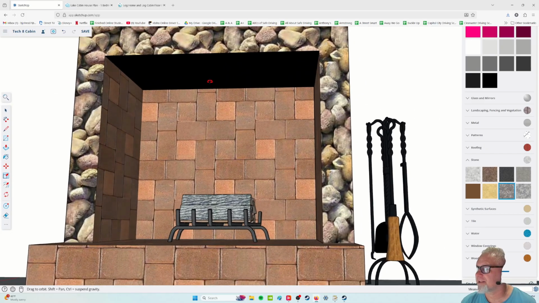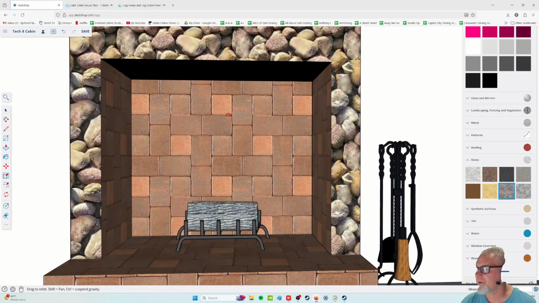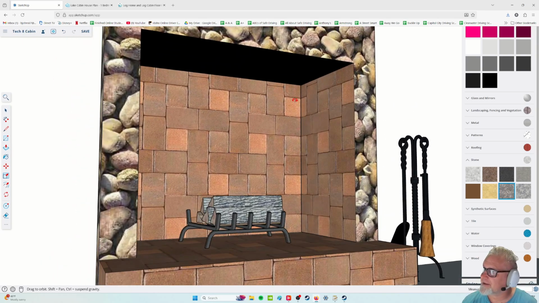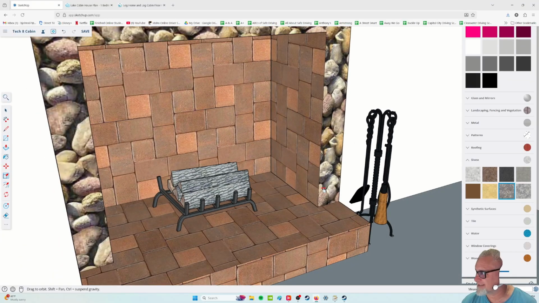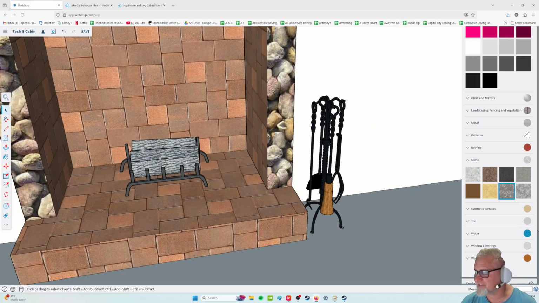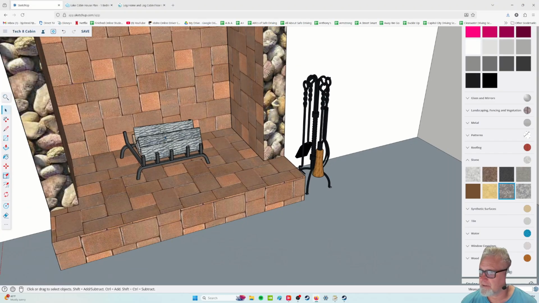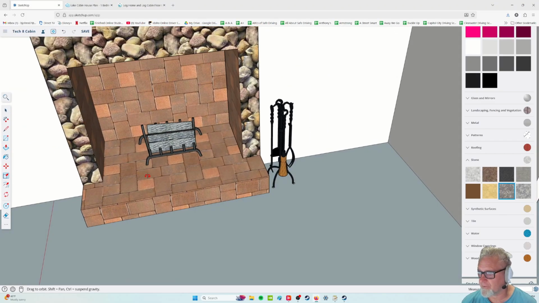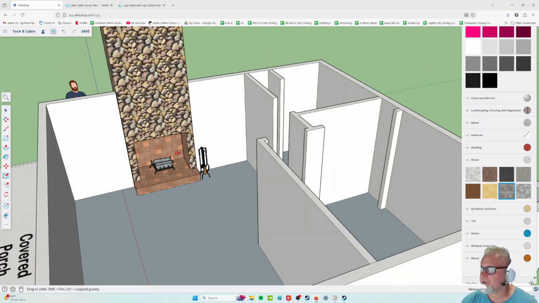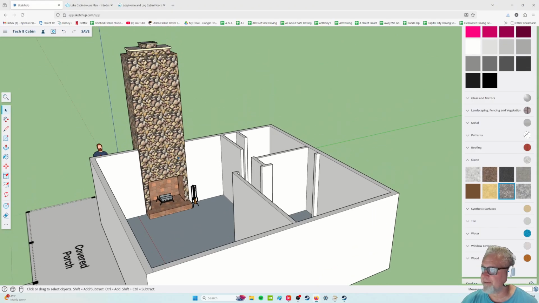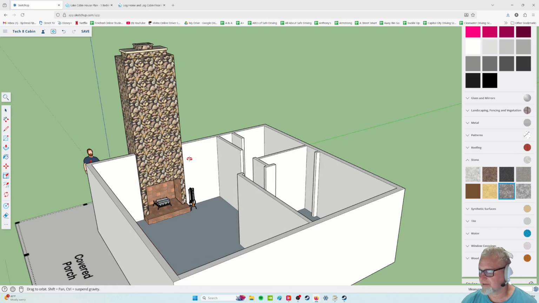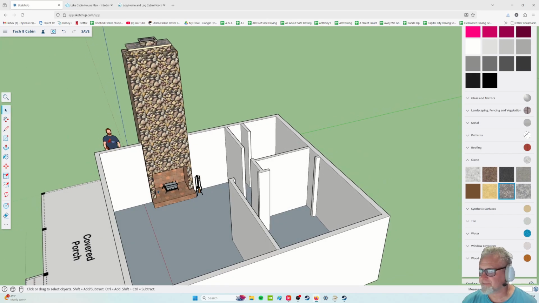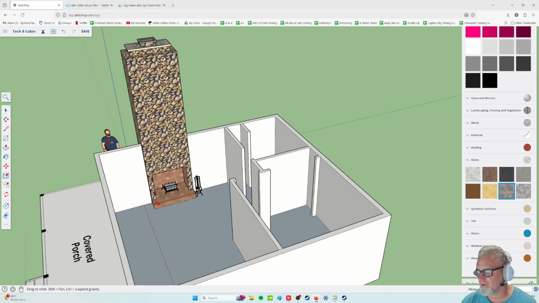Okay, well, there's nothing up there. It's all fake. So it looks like maybe it's a hole, but it's cleaned up. I made it look better. And then I downloaded this and this. So I've got the fireplace tools sitting off to the side and the log sitting on the log carrier there. Super happy with that. If you just take a little bit of time, that fireplace could be the highlight of this cabin. Absolutely. It wasn't difficult.